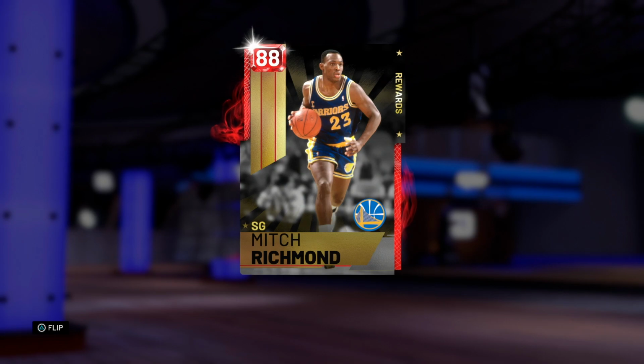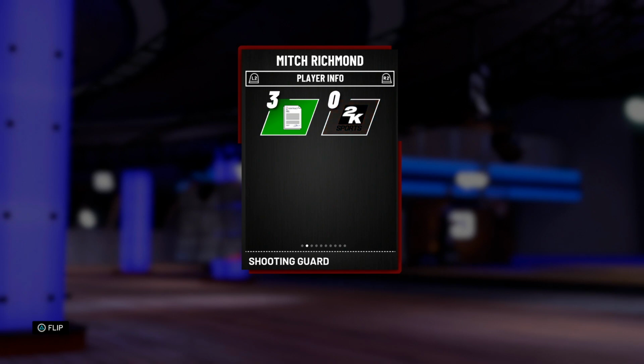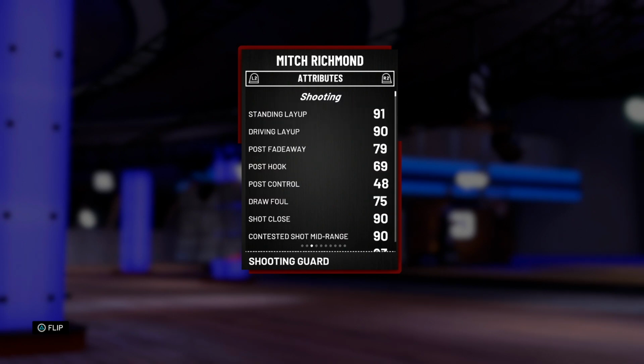At the number 2 spot, this could be at the number 2 or number 3. Now you guys will see later on why he could be at the 2 or 3. Is Ruby Mitch Richmond. I think this card is one of the most heavily slept on cards in the game, and for a reason. 88 overall, he's got a 91 offense and 90 defense. The reason that people sleep on this card, I did a gameplay on this card literally 2 days ago. You guys should go check it out.